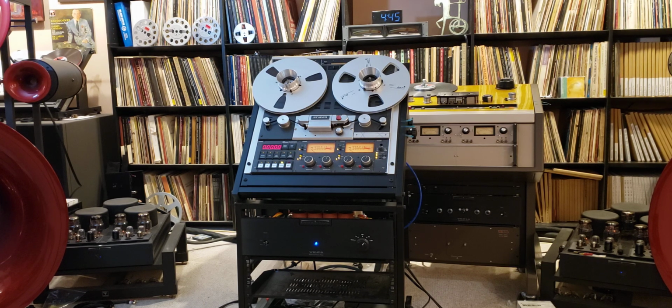What it doesn't have is 4-track capability. Well, I don't use many 4-track tapes, so that's okay. Pretty much almost all my tape world is built on 2 tracks. But I have other machines that are capable of 4 tracks, so that's not such a big loss here.